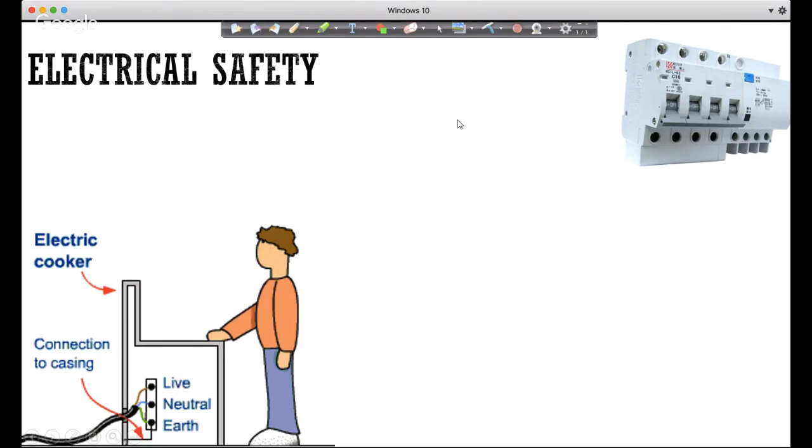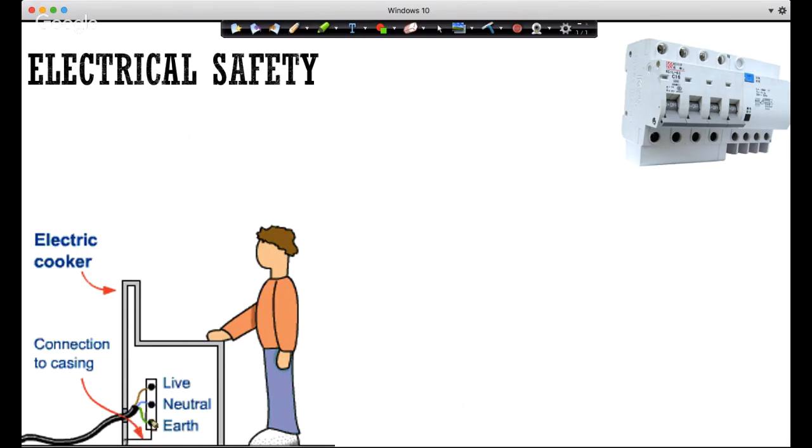Okay, so the earth wire in an appliance, what's the earth wire for? The earth wire is there should the live wire, which is carrying your current and your 230 volts, come loose and touch the metal appliance. Look at him, he's foolishly got his hand on an electric cooker which has got metal on the outside. He is going to catch on fire and electrocute himself. So the earth wire, if you see down here, is already connected to the metal case. So the electricity, instead of flowing through our poor victim here, is going to flow through the earth back down into the ground.